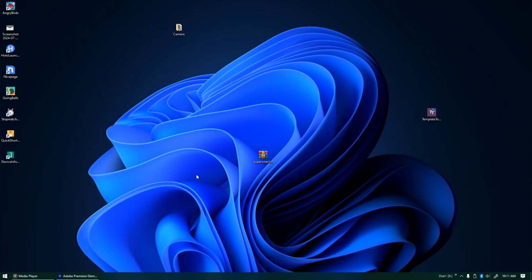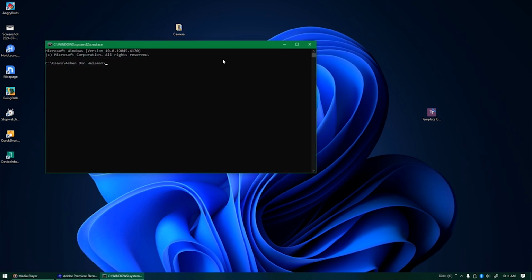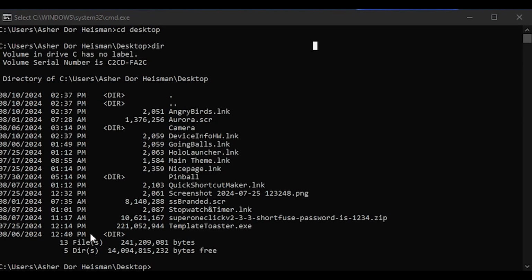However, that isn't foolproof. For example, when I go to CMD, I think this should work without admin, and I go to desktop, and then I go to dir, it's showing right here, as you can see. Oh wait, no, not there. So for example, it's right here. You can see that it's completely invisible right there. So it might be hard to make out. I couldn't really find it myself. But there's still a chance.